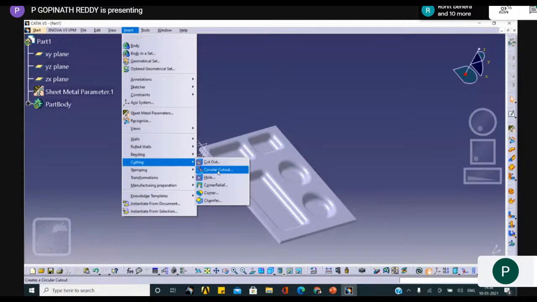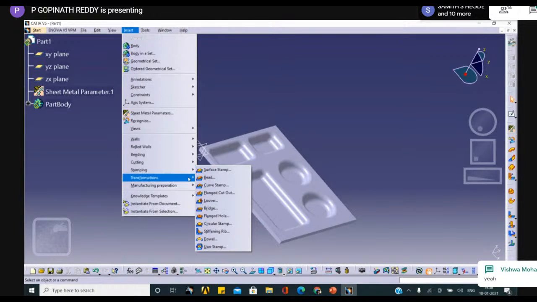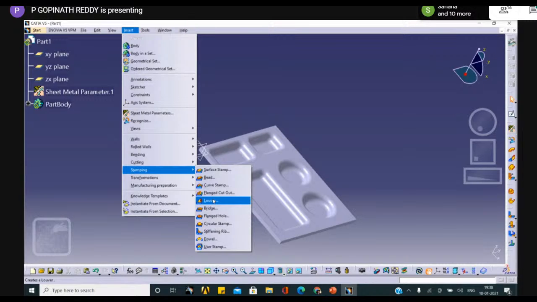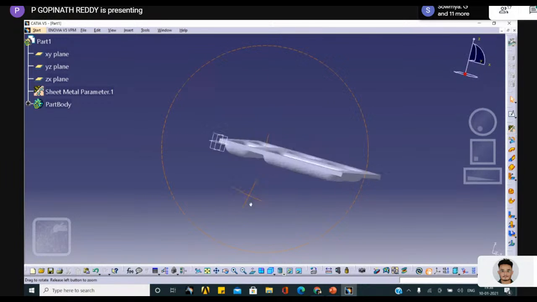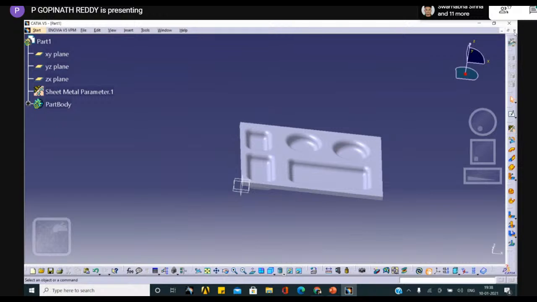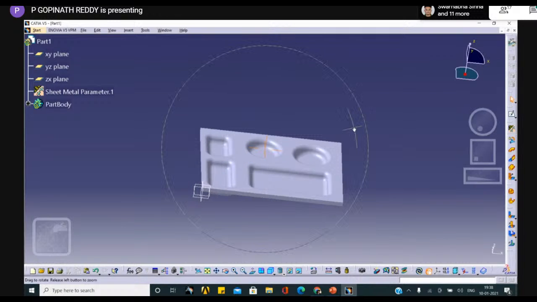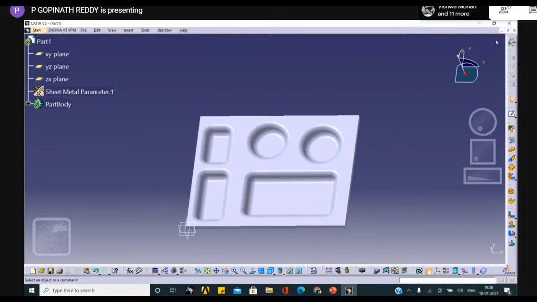In cutting options, you have punching and all those operations, like stamping and lowering, where one side is cut and the other side is raised. There are numerous options. We can't go through them in one single day. It takes time to learn all those options. Yeah, this looks like that mesh plate that we get.